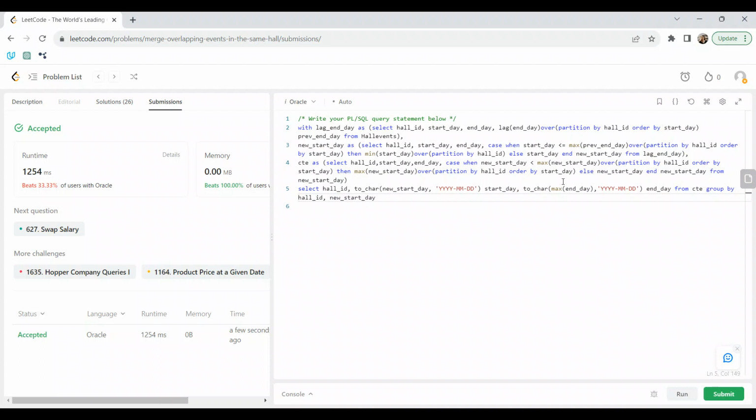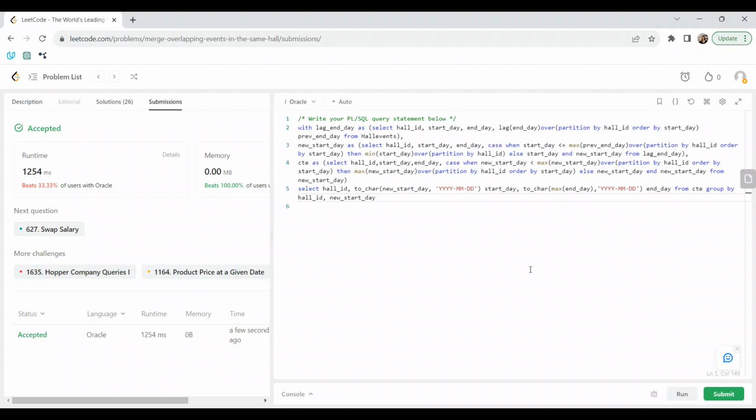However, that new start date isn't good if there are multiple overlaps within a hall, like two, three overlapping. So the third step is to grab the new start date, using the anchor start date as a new start date. And then I group by the hall ID and that new start date, using the maximum end date of that new start date as an end date.